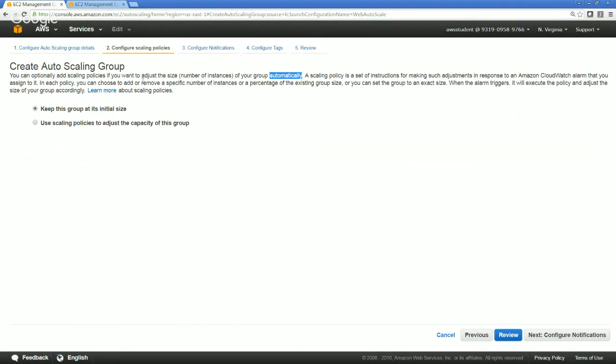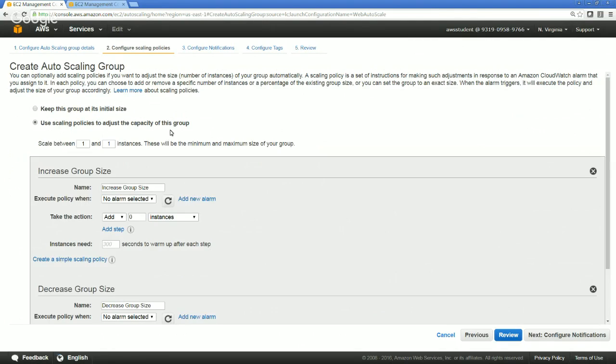In each policy, you can choose to add or remove a specific number of instances or a percentage of existing group size, or you can set the group to an exact size. When the alarm triggers, it will execute the policy and adjust the size of your group accordingly. So we'll use a scaling policy to scale up and down, between 1 and, let's say, a maximum of 5 servers. We're not going to go beyond that.